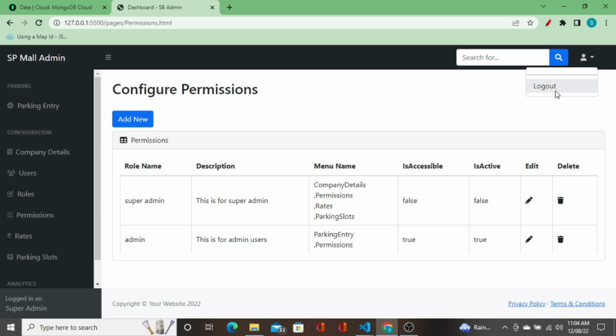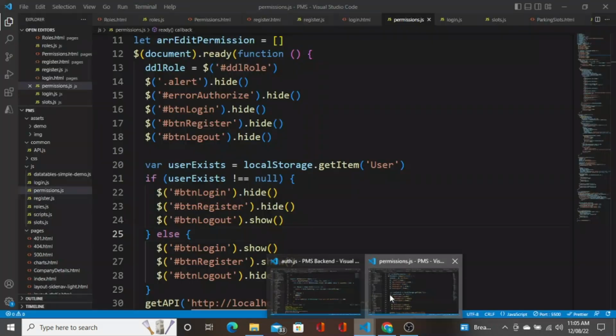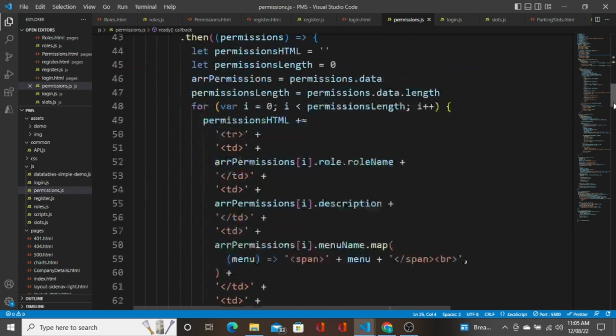So guys, what I meant to say here is when the user clicks on the logout button, we are going to remove the JWT token from the local storage. So I go to the bottom.